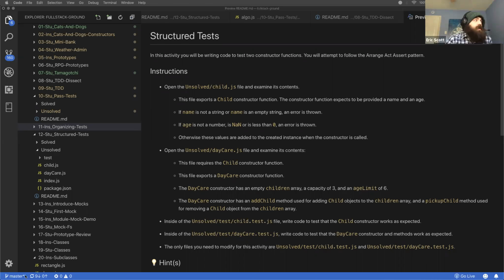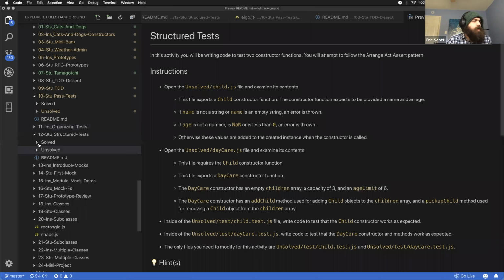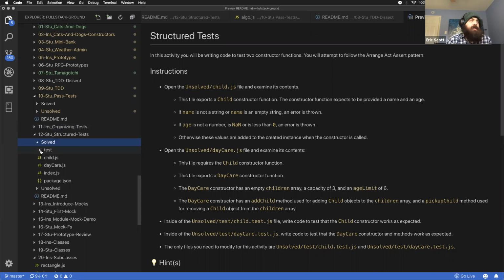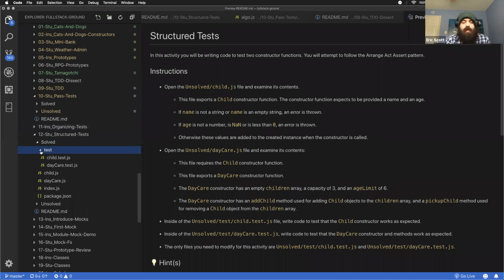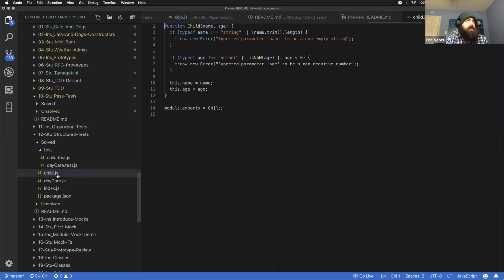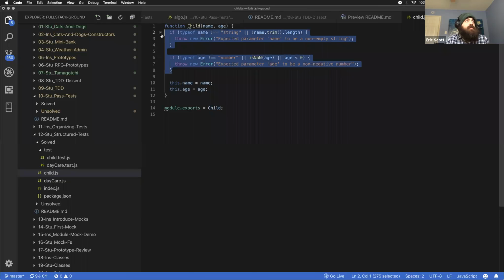Alrighty, folks. Let's go ahead and go through this together. So let's look at these tests, and we can see the pattern that kind of emerges from them. So we'll start out with the child. The child is a relatively simple data object. We see that there's some exceptions to be thrown, so we should write a test for each one of those exceptions, and then we want to write a positive test to make sure that it works.